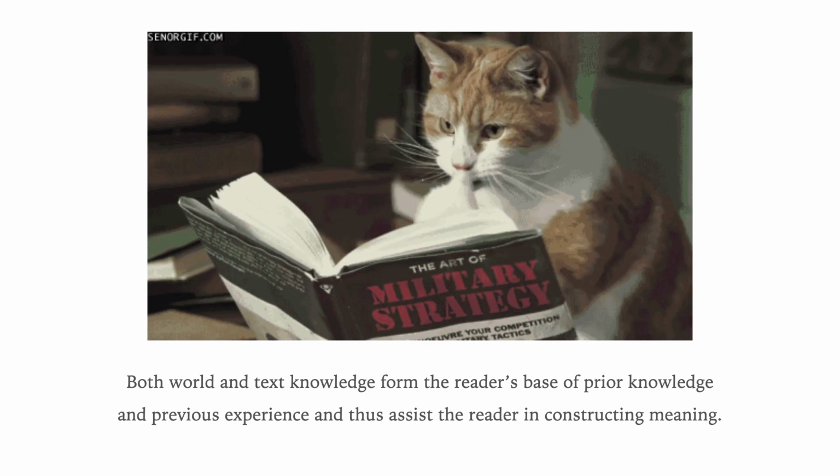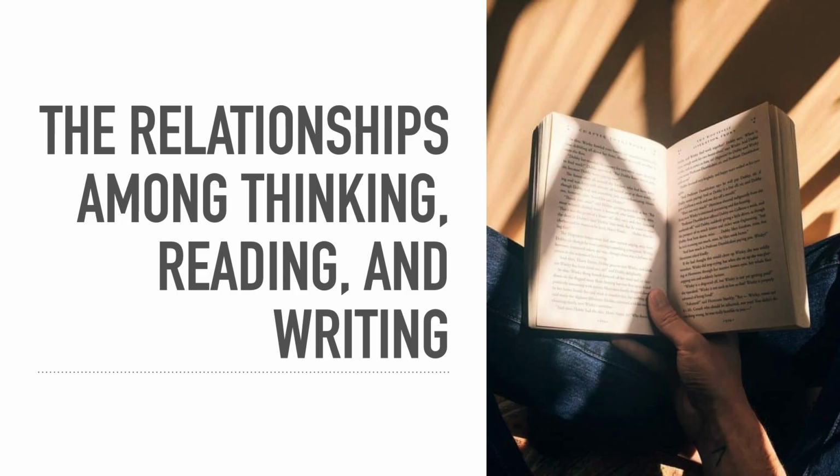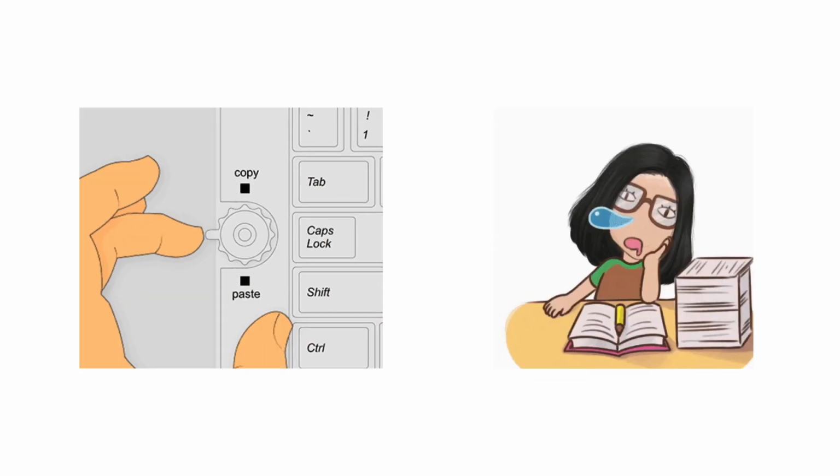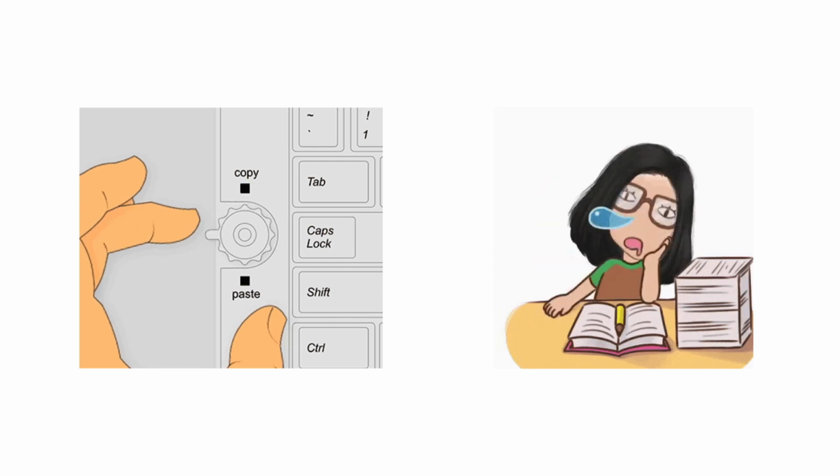In some ways, the writing and reading processes share the same definition, wherein writing is the act of constructing meaning while transacting with text. Prior knowledge and previous experience influence writing even when we write in a relatively new area. Let's go back to the very first report we each copied out of the encyclopedia or the World Book. First of all, we copied those reports because each of us knew so little about the topic that we literally had no words to discuss it.